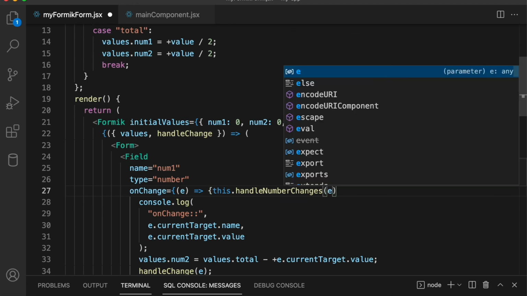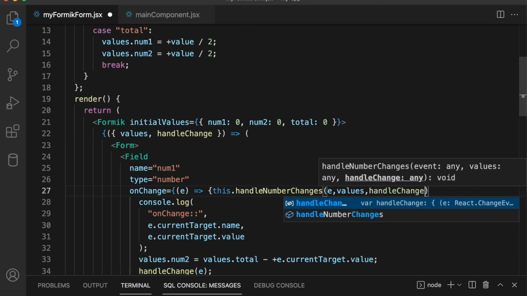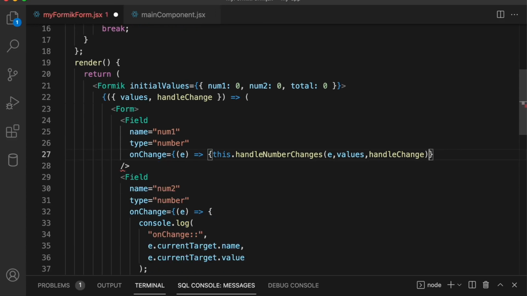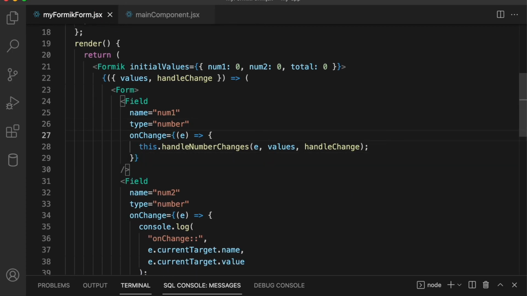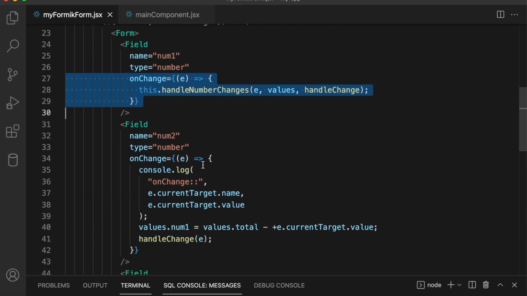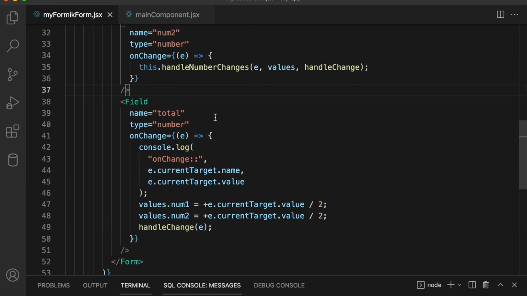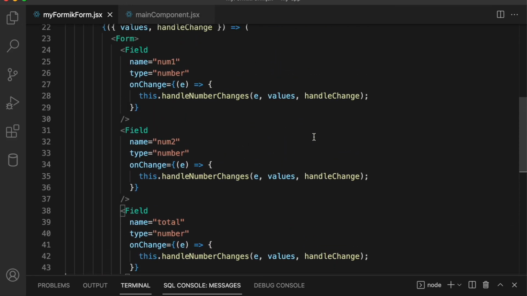It takes the event e, it takes the values, and it takes the handleChange. So in some sense, this should be our function here. The same function we could have written in this case also. We could have defined the onChange to be the same thing, and in this case also we could have defined the onChange to be this. So there are multiple ways we can handle it.